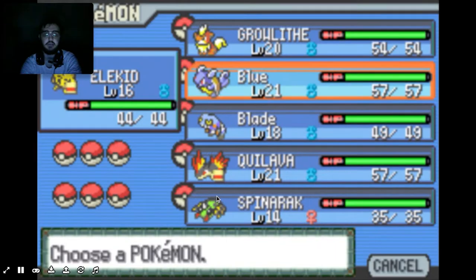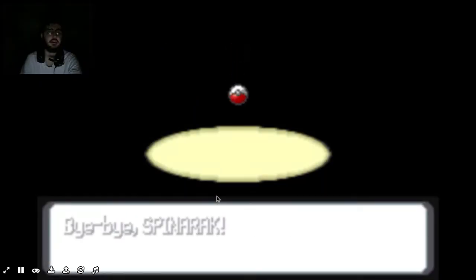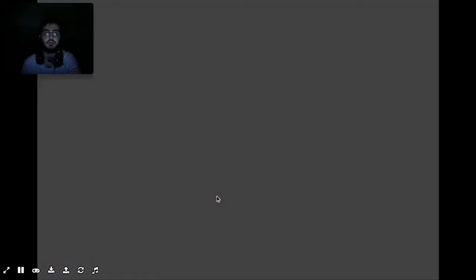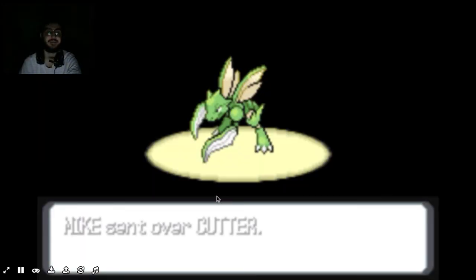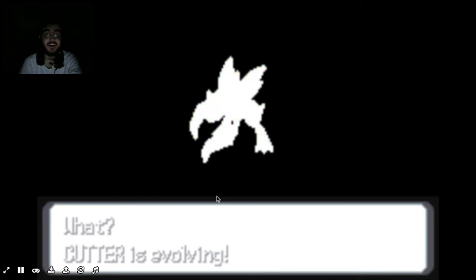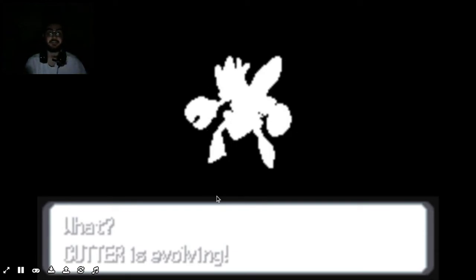Spinnerack for Scyther. Yes, I have the Spinnerack. Here you go. Okay. Let me guess. The Scyther is named, it probably is. That is very cool looking. Cutter. Okay, that's pretty cool. Alright. Oh, wait, what? Are you kidding? Do I get Scizor? Oh, yo. Okay, that is awesome. It must have had a metal coat or something.